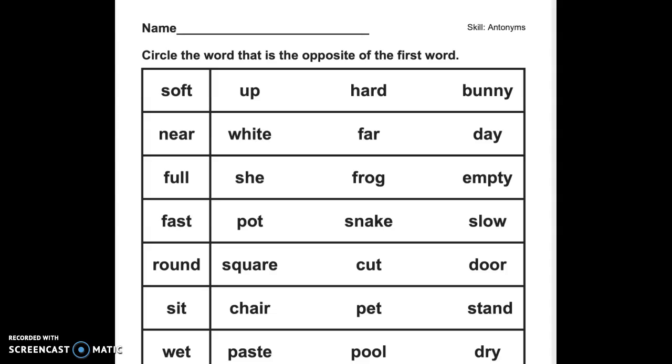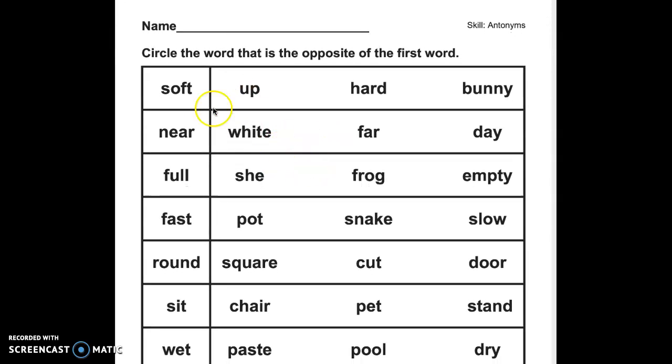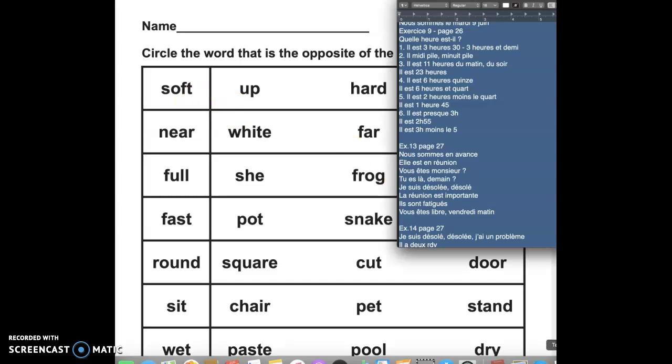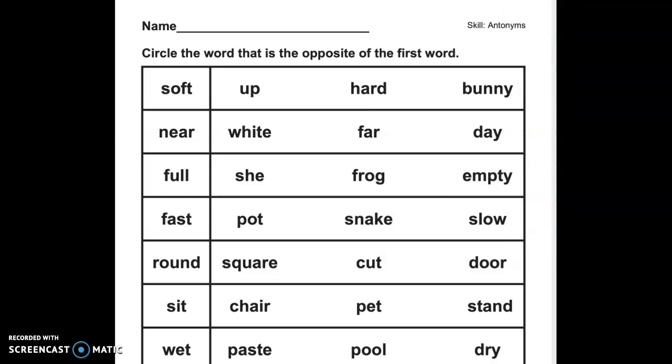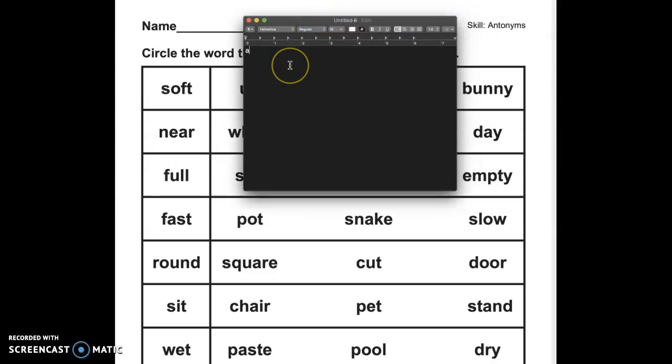But anyway, soft. This is first grade basic skills reading comprehension, and it should normally be page 8. Page 8 of the book. Soft. The opposite is hard. A soft pillow. Okay, let me just write that down. It's going to be easier for you. So hold on, this is for my French classes. It's a new one. So we're gonna make it very big and write different examples. Okay, soft, a soft pillow.